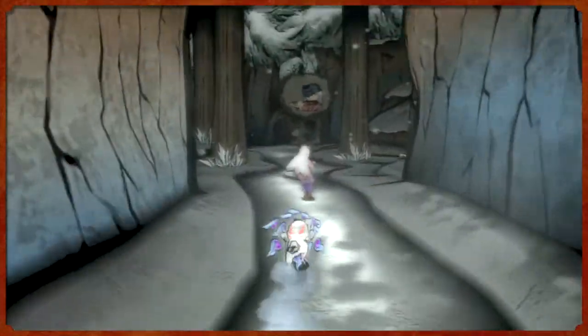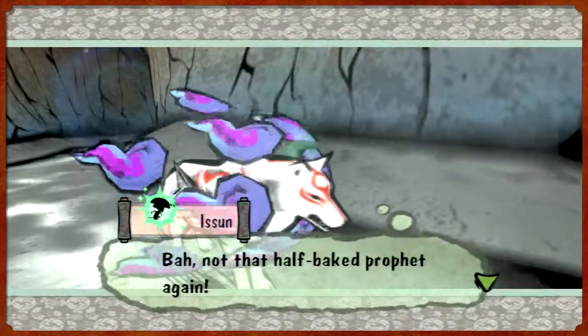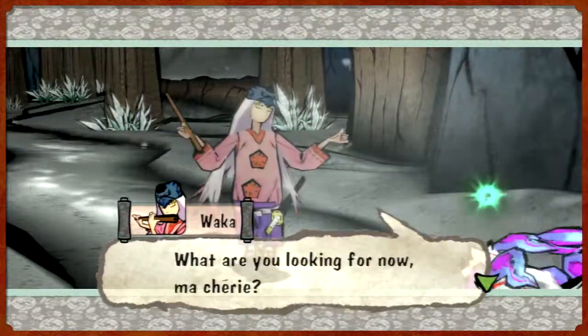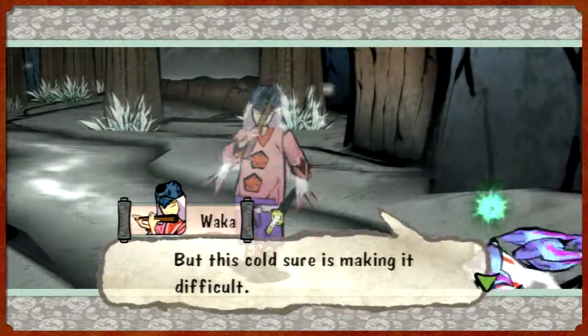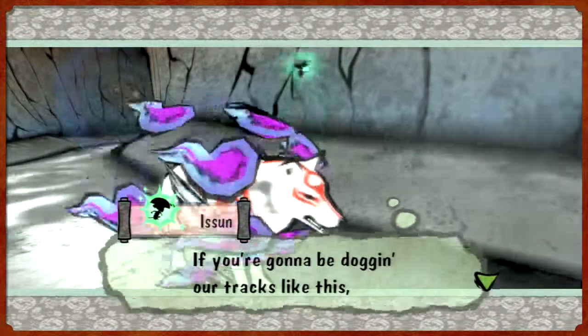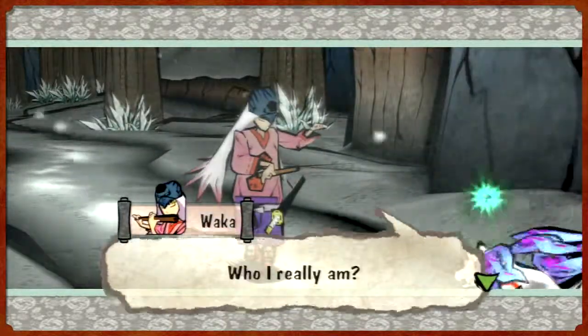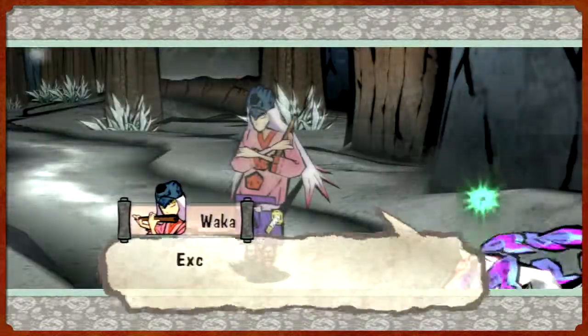Oh, you gotta be kidding me. Why Amaterasu? Bah, not that half-baked prophet again. What are you looking for now, Mashuri? I'm still looking for you-know-what. But this cold sure is making it difficult. Like we really care, pretty boy. If you're gonna be dogging our tracks like this, you better tell us who you really are. Who I really am. That's right. I mean, we already know you're up to no good.